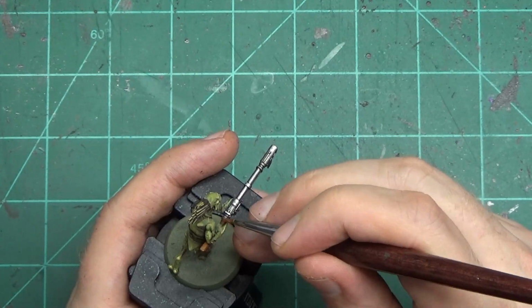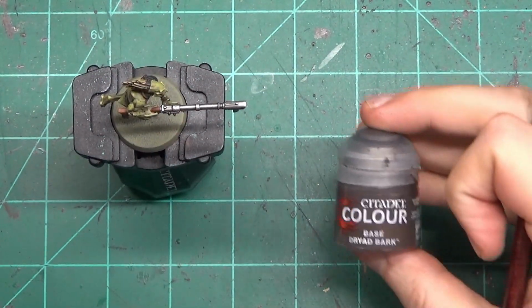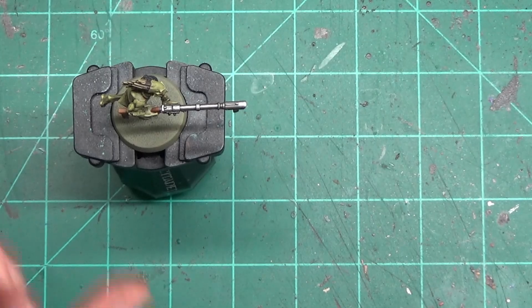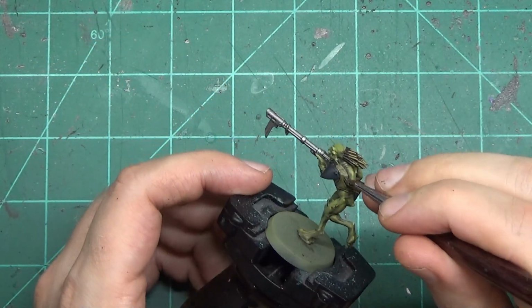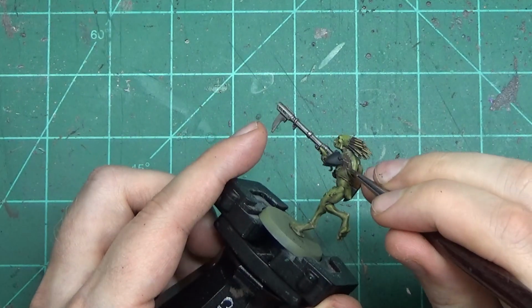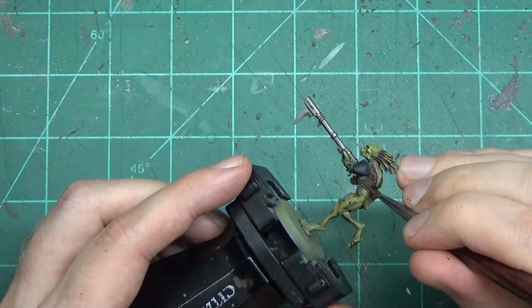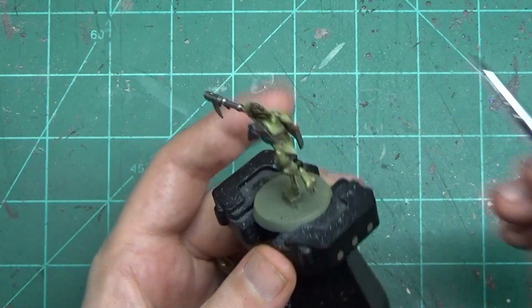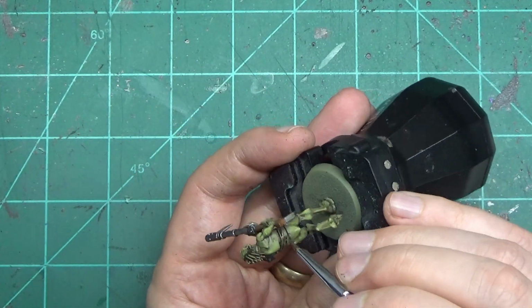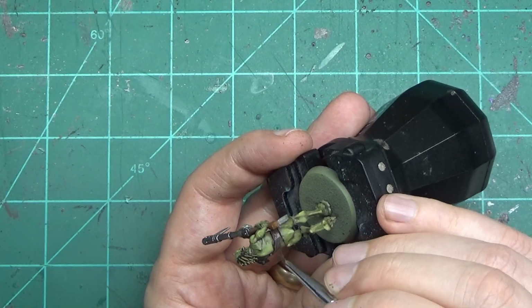When it comes to painting the cloth or the clothing that he's wearing, this is one place where you could paint it a bright color to again match the crisis suits and the armor of the rest of the Tau army. In this case though, I wanted to stick with leather because that's what the box art was and that's what was requested. But I didn't want to use the same brown as the hair. So the hair I used Rhinox Hide. For the cloth here I used Dryad Bark.